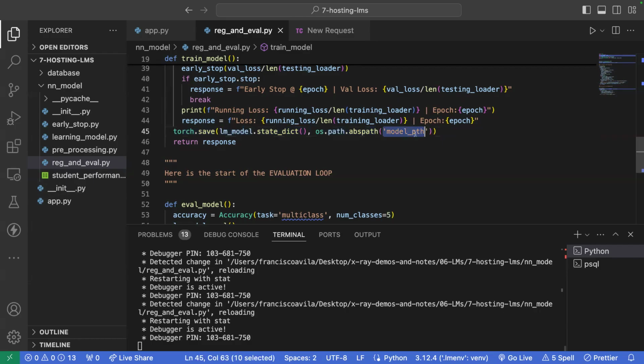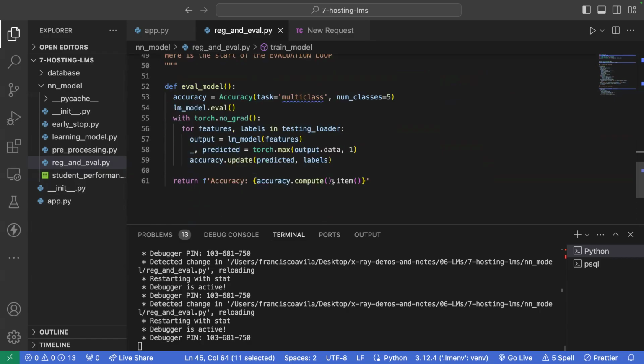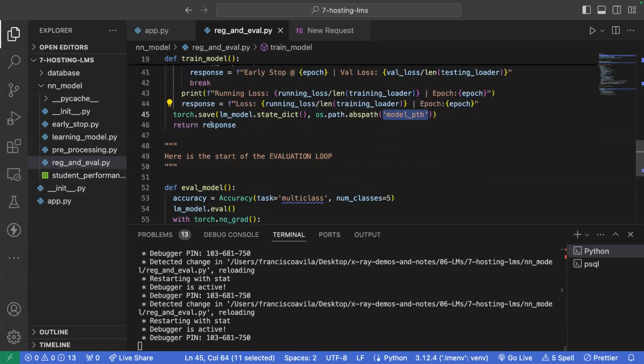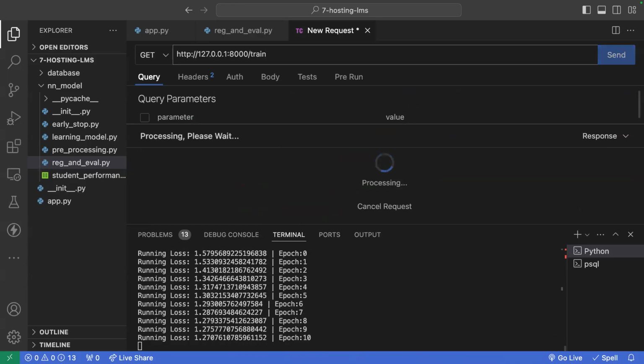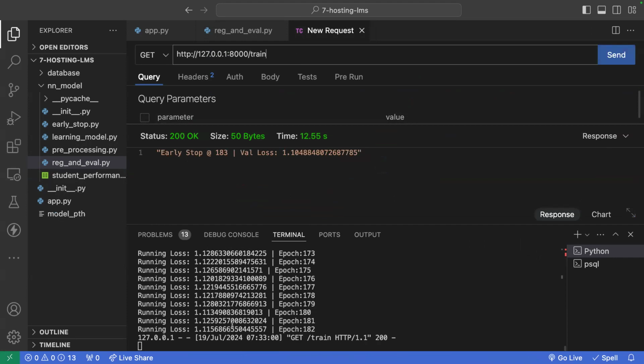Don't try to name it something like "this is my model parameters", because people who work in machine learning are expecting to see this kind of file in storage so that they can load the model's learning process. Now let's actually try to run this function by running the train endpoint. I'm going to run get. It looks like it's still iterating through a couple of epochs there. All right, so now I have a 1.1, and we can see this model.pth has been created.